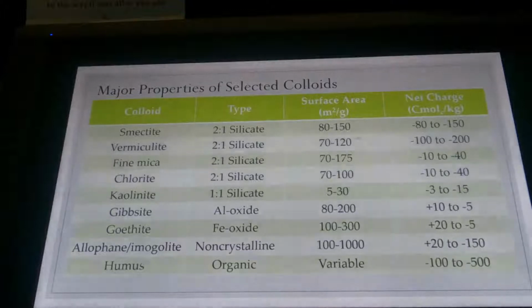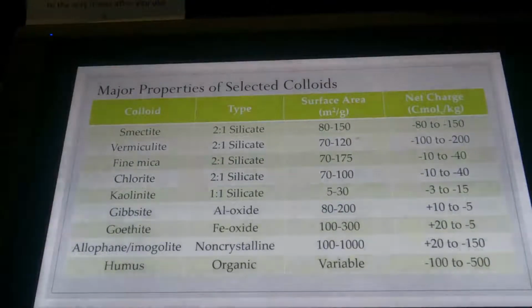We're going to have the capacity to hold about 150 cations or cation charges. But in a kaolinite we wouldn't. And if you remember from the video, we had the big cup and the little cup. Y'all remember that? The smectite is the big cup. The kaolinite is the little cup. We can't put a whole lot of cations out there, so putting a bunch of fertilizer out there is just trying to put a gallon into a 16-ounce cup.